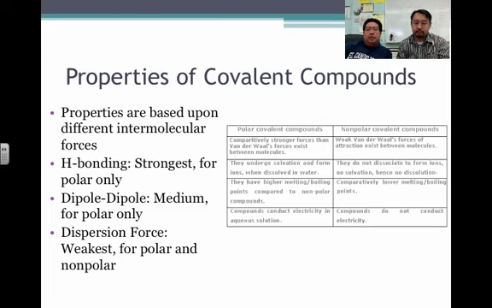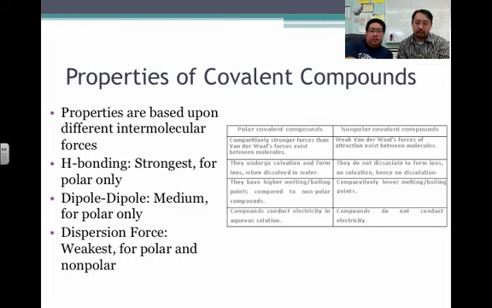Properties of covalent compounds: because of their polarity and the resulting intermolecular forces, you get different properties. Intermolecular forces just basically mean forces that allow different molecules to interact together. There are three categories that we're going to go over. First one being hydrogen bonding, and this is the strongest one. Then we have the dipole-dipole, which is less so, and then dispersion, which are the weakest. Now, I know in this figure on the right they talk about van der Waals, but think of van der Waals and dispersion forces as basically being the same thing.